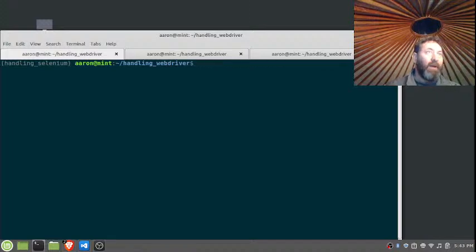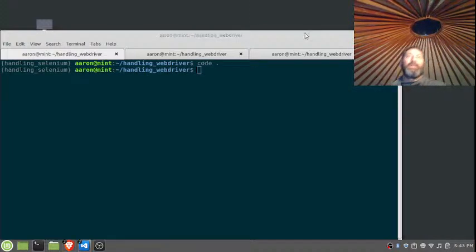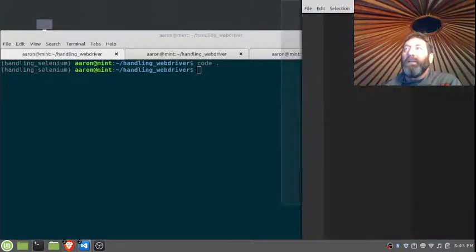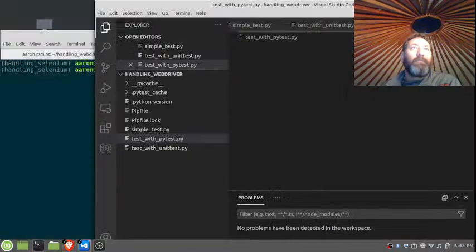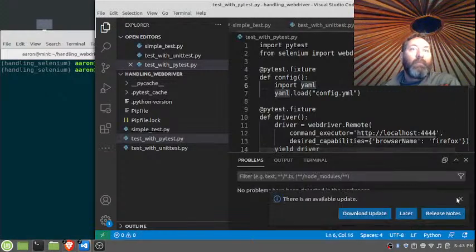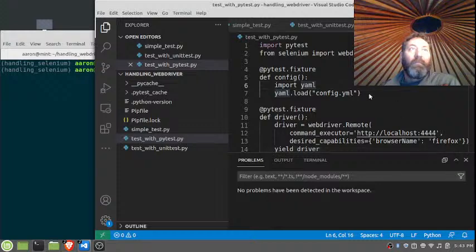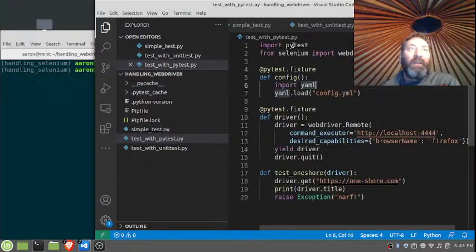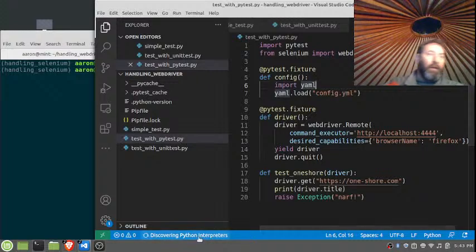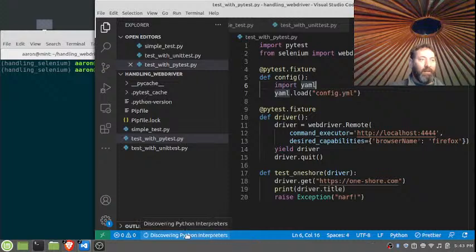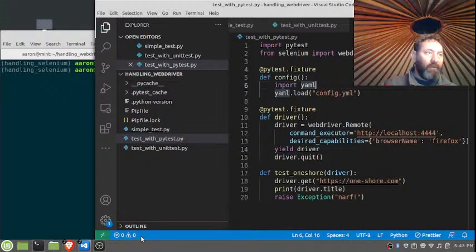So now I'm going to see if Visual Studio Code detects my virtual environment and is happy with that. It looks like it is so far. Maybe it'll just take a minute for it to catch up. Discovering Python interpreters, yes. And then it'll probably choke. It's not showing it.